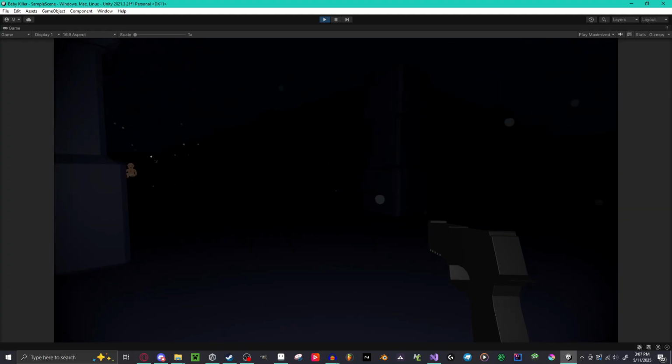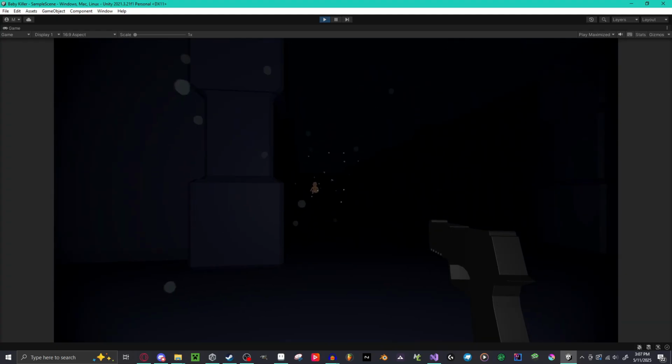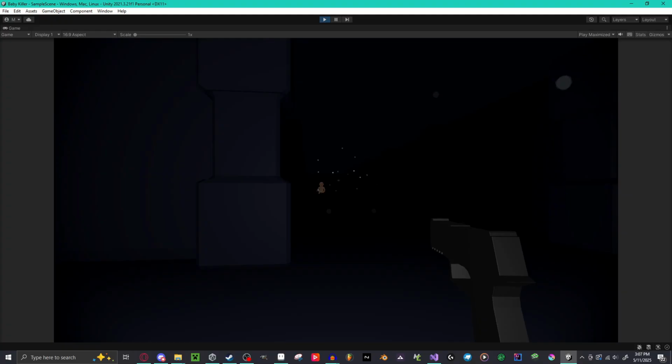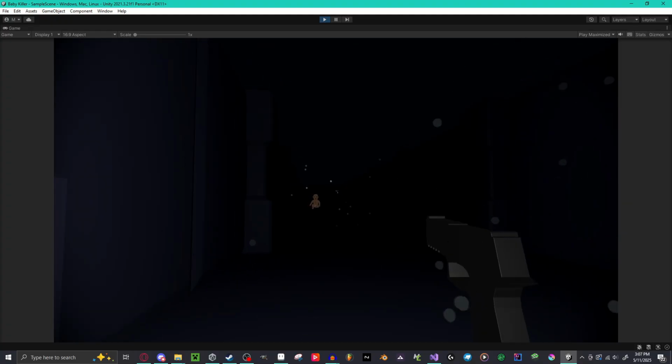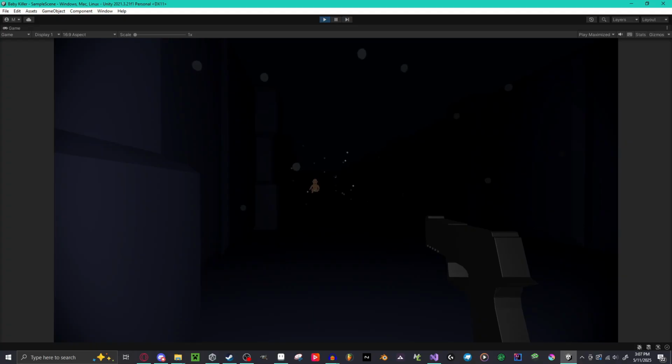And here you can see a clip of where I was showing you the new lighting engine. As you can see, I now have lights other than the player, that being the butterfly in this case. However, yeah, it didn't record because I don't know why it didn't record the audio.